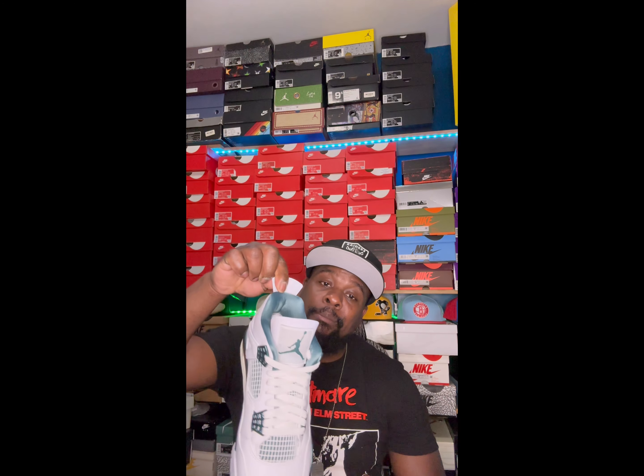Let's dive into some of these sneakers. The crazy thing is we had the Jordan 4 Oxidized Green drop on Saturday, and we also had the Jordan 1 Denim drop on Saturday. These things are a sleeper — they're nice, they're gravy, they're clean. I like them. Again, it's a Jordan 4 so I'm a little biased, but at the same time the colorway is just a dope looking colorway. The Jordan 1 Denim practically sold out while we still have every single size run of the Jordan 4 Oxidized Green sitting around.